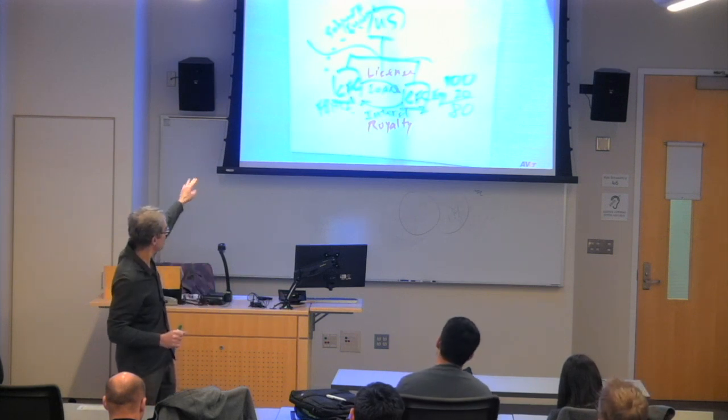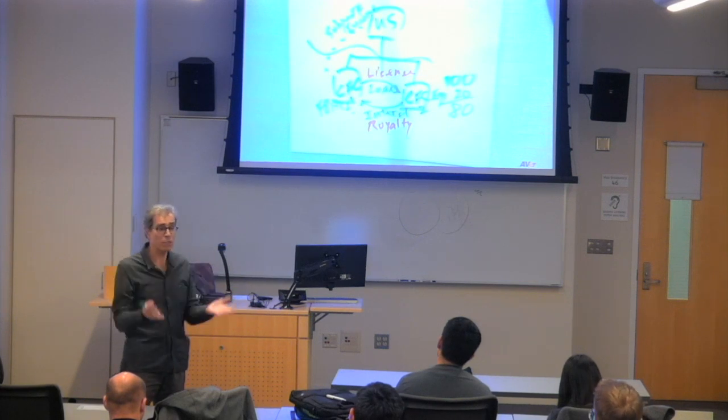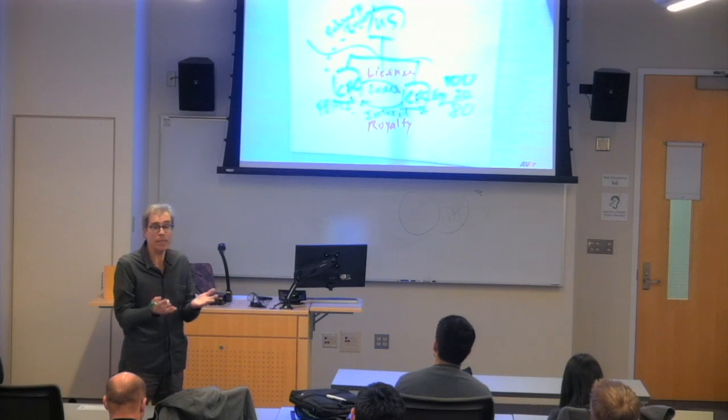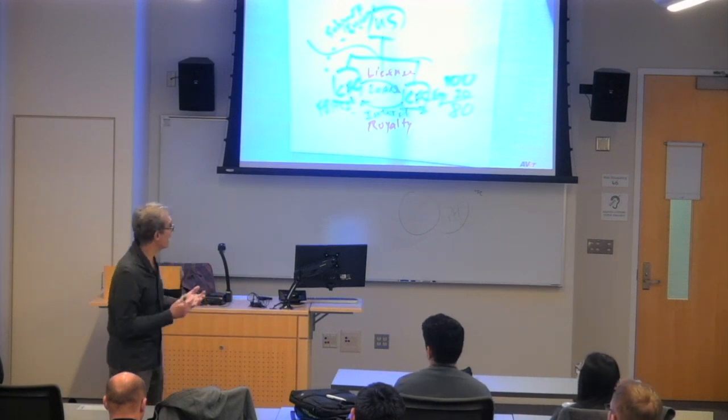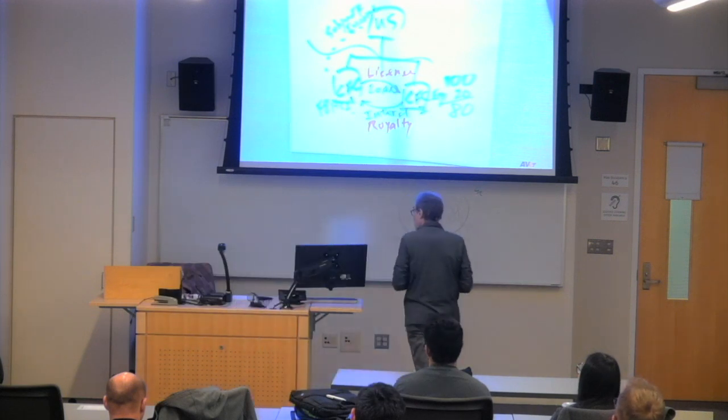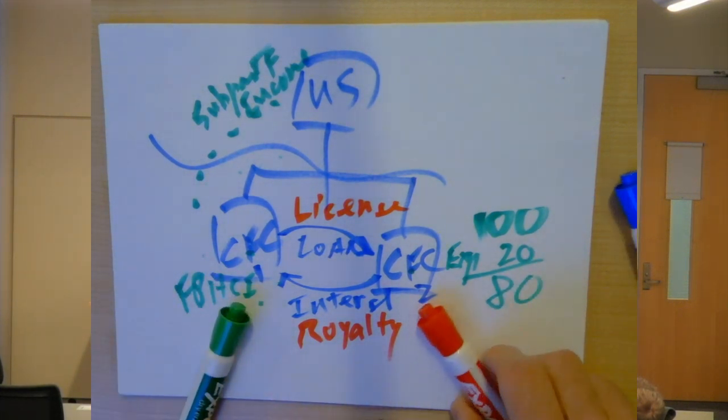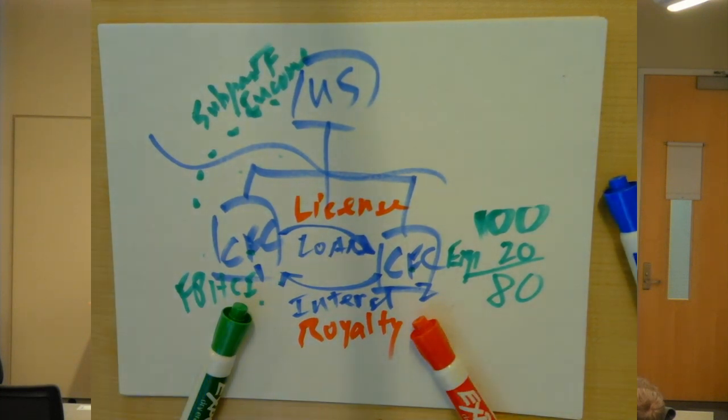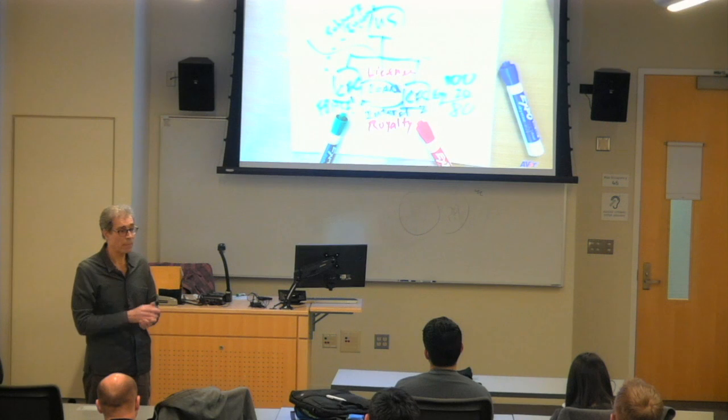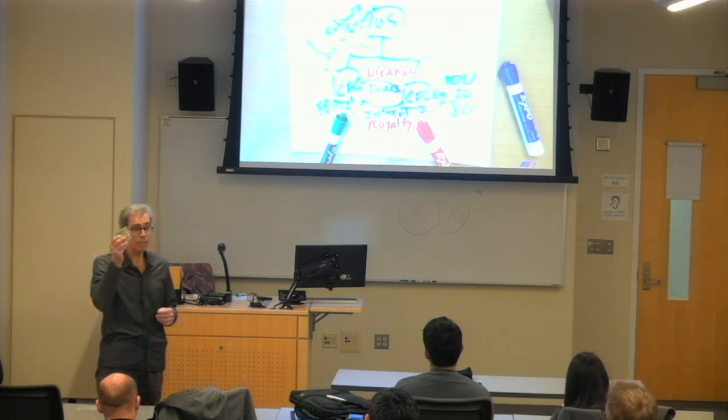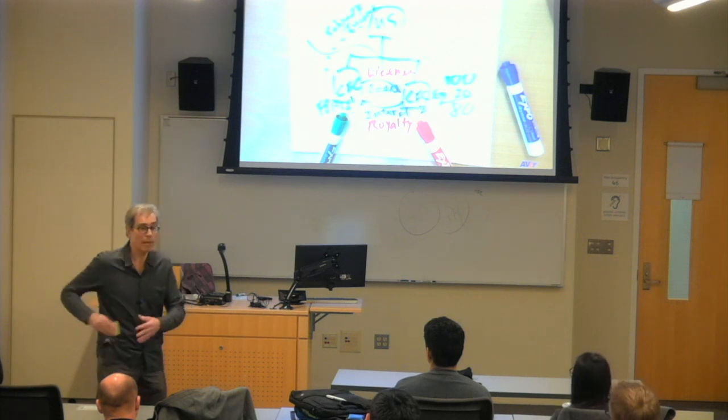The whole group, the U.S. company and the two CFCs, they are one centrally managed, commonly owned group of companies. It doesn't matter to the U.S. parent and its shareholders whether a dollar is earned in this one or is earned in this one. It doesn't care. So in a lot of cases, the only factor will be how do we reduce on an overall basis our tax obligations to these various countries, jurisdictions that we're operating in? Does it matter whether I pull this money out of this pocket and put it into this pocket? Or maybe this pocket over here?